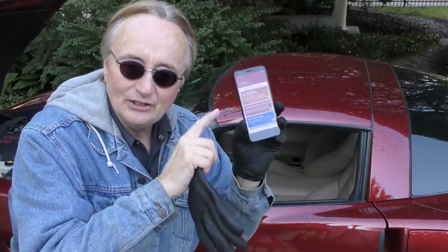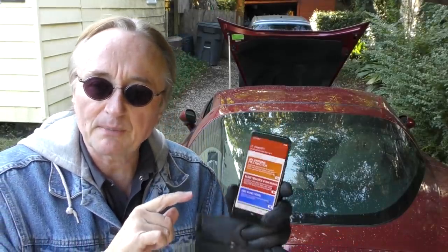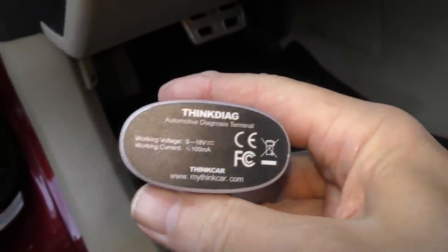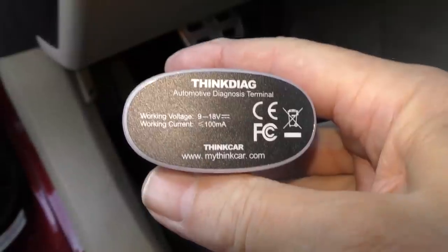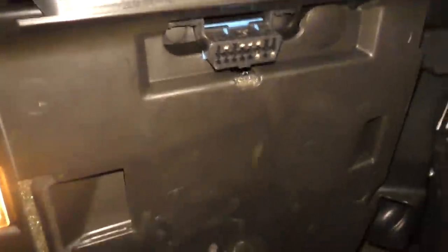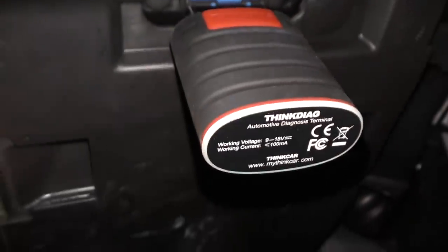So if you're buying a used one, get a good app on your phone or pay a mechanic like me to check it out for problems. Some of these new software programs can get you all kinds of information in a flash. You just get the little dongle — in this case it's a ThinkDiag — you go under the dash, find the OBD port, and it just plugs right in.